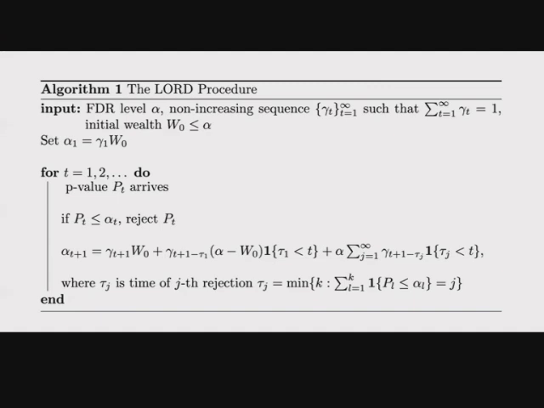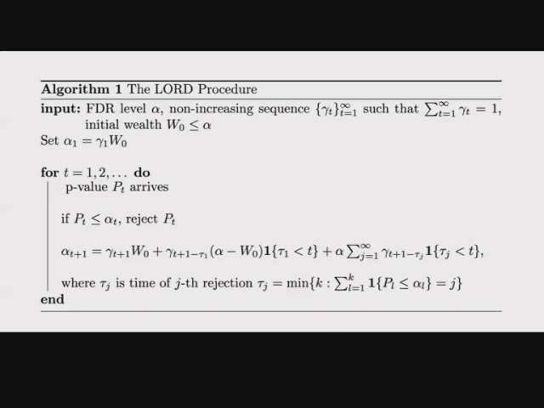All right. Then there was a notion of an initial wealth, which was gamma 0, and it needs to be less than or equal to alpha. But I'm just going to set that equal to alpha for our thinking and for my description of these algorithms. I'm going to set your initial wealth just equal to alpha. Okay. All right. Now I'm going to set alpha 1 as your first little kind of testing alpha, and I'm going to make it to be gamma 1, which is maybe, in the case of gamma being 2 to the minus t, this would be a half.